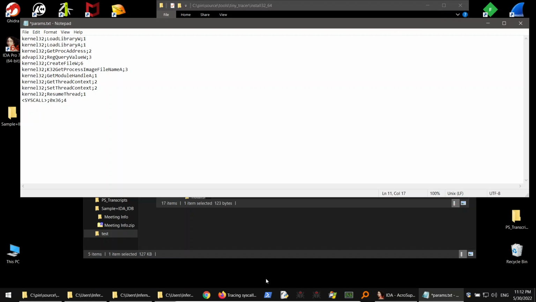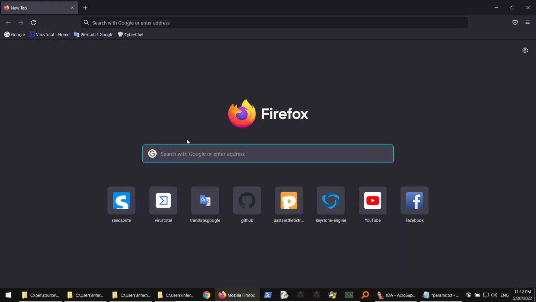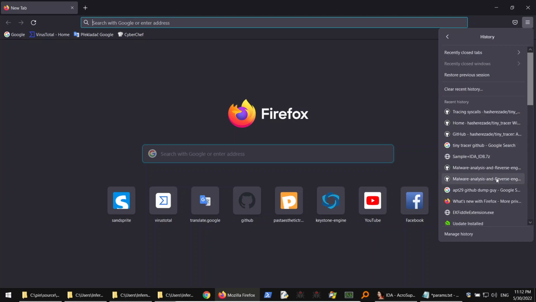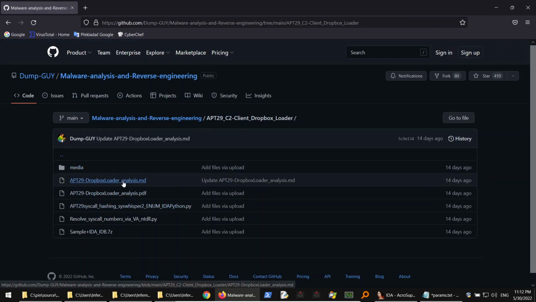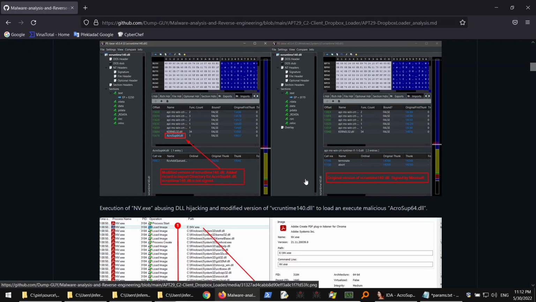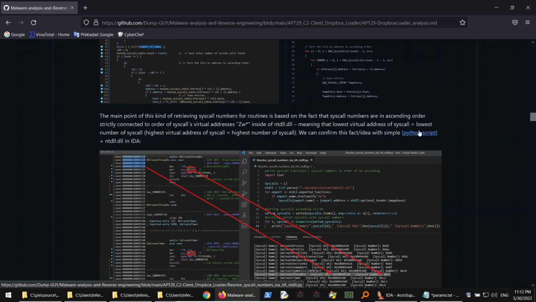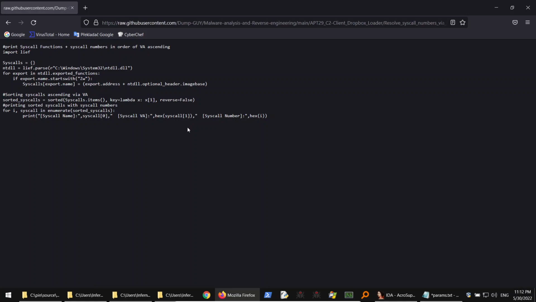And I actually created quite a tricky script for this. On GitHub, we can go to the history and go to my page, here it is, about the APT, and you can see that I have a Python script which will do what I described here. This Python script will parse the ntdll and show you, for your current system, what the syscall routines and their numbers are. So we need to download the script. Okay, no problem. Raw, and download this.